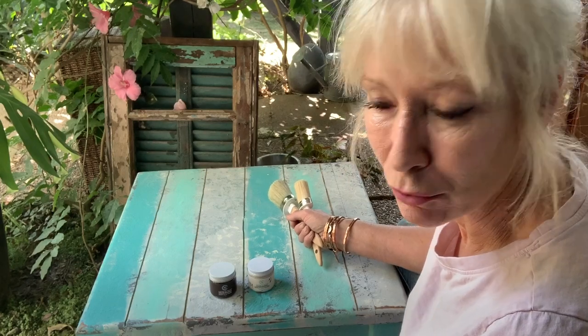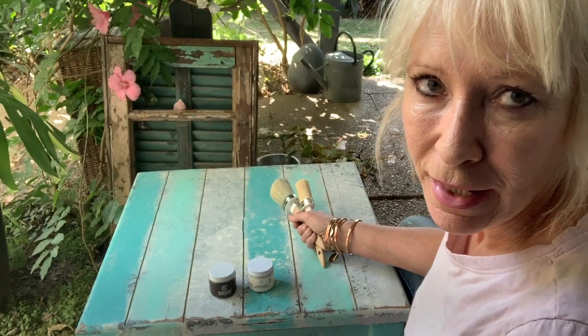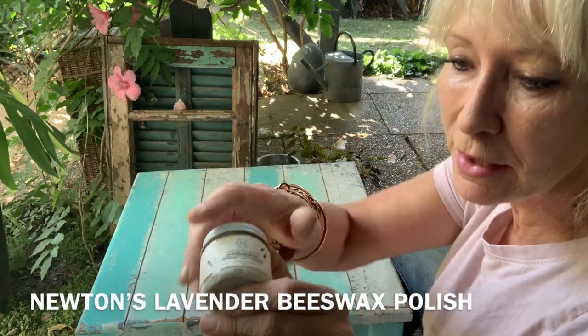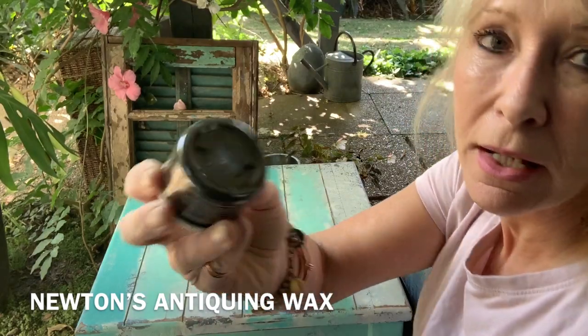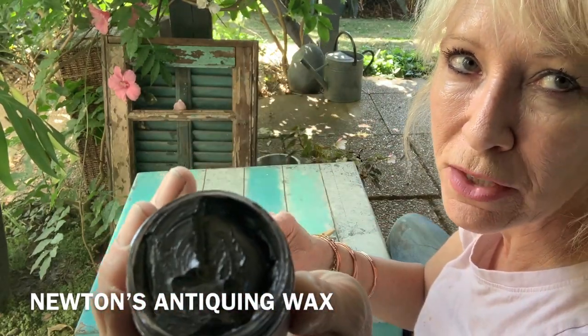I've completed the sanding back and making it look all rough and distressed, as you'll see when I zoom in, and the next thing is to clear wax it. I'm using our lavender beeswax polish, this beautiful product here. It's a paste and all I'm going to do is brush it on, let that dry for 2 to 5 minutes, buff it off lightly, and then I'm going to add our dark brown and tiki wax to give it a bit of old age patina.